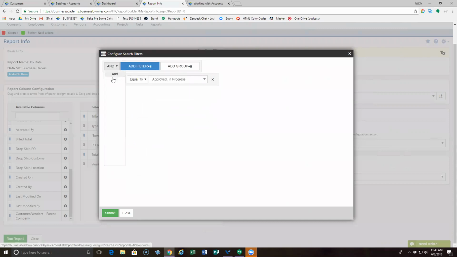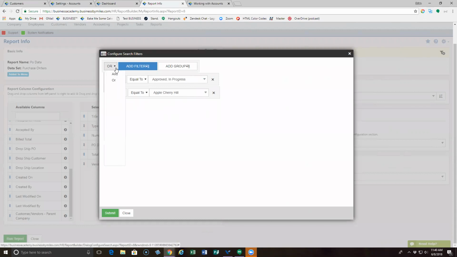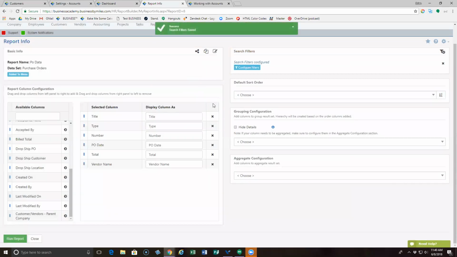I can also choose OR, and by choosing an OR filter, if I choose those same parameters, this will show me any purchase orders that are either approved and in progress, or they're assigned to the vendor Apple Cherry Hill. So you can get very customized in terms of filtering by choosing the AND and OR to add certain filters. By clicking Submit, those filters will be configured, and you'll be able to configure them here.